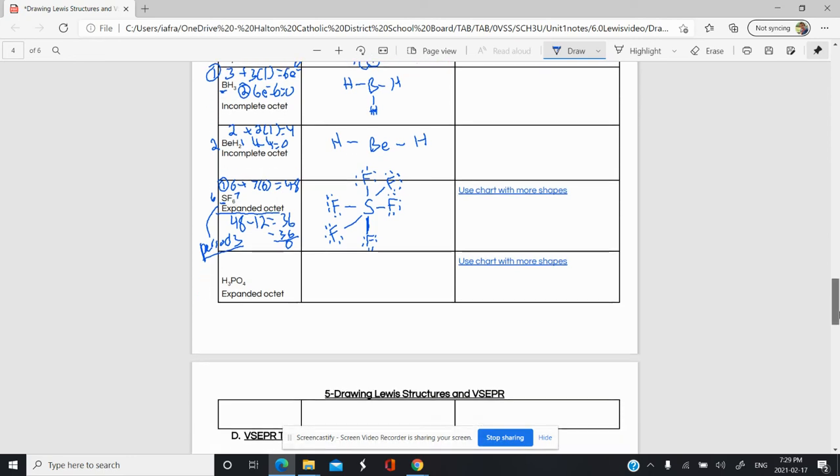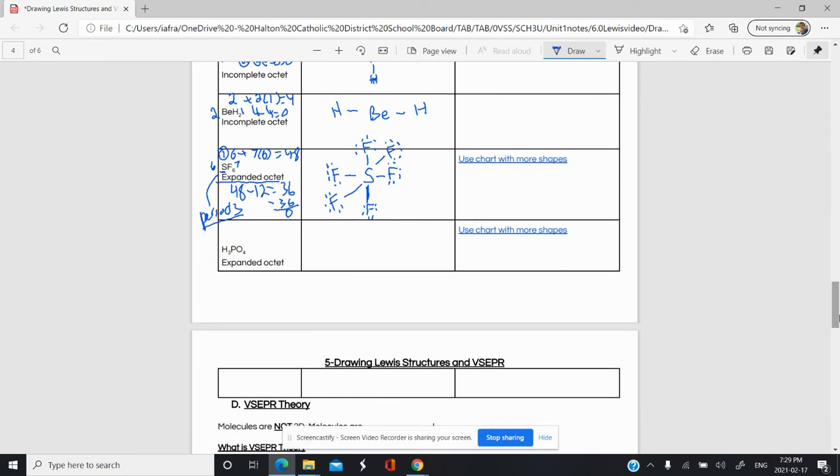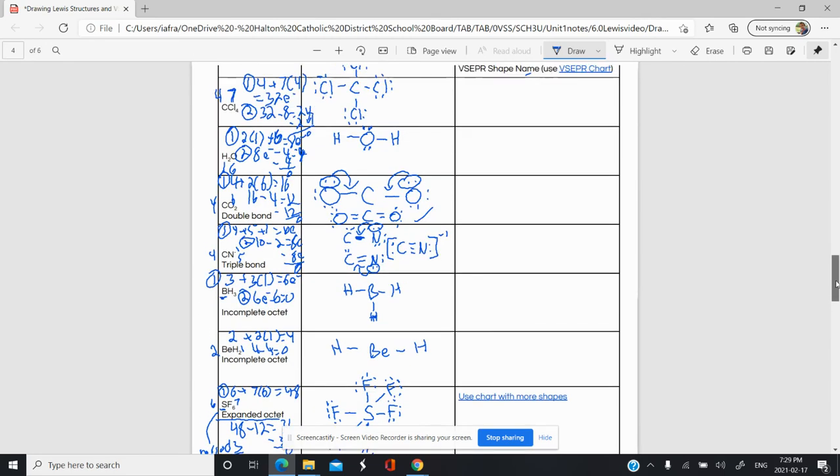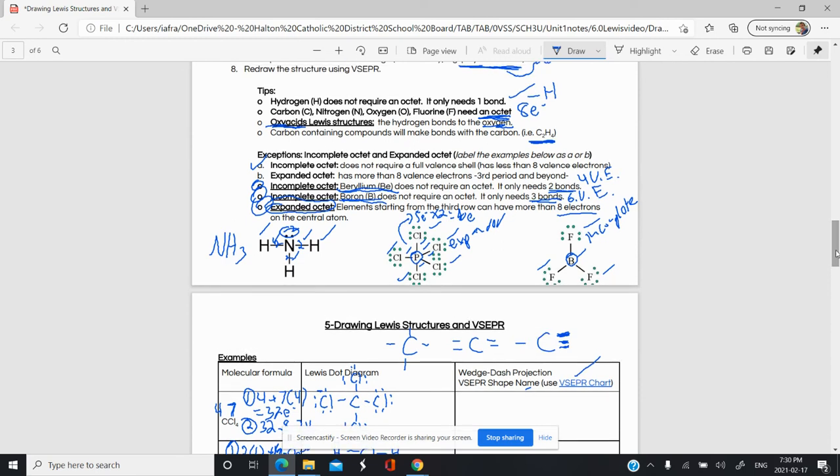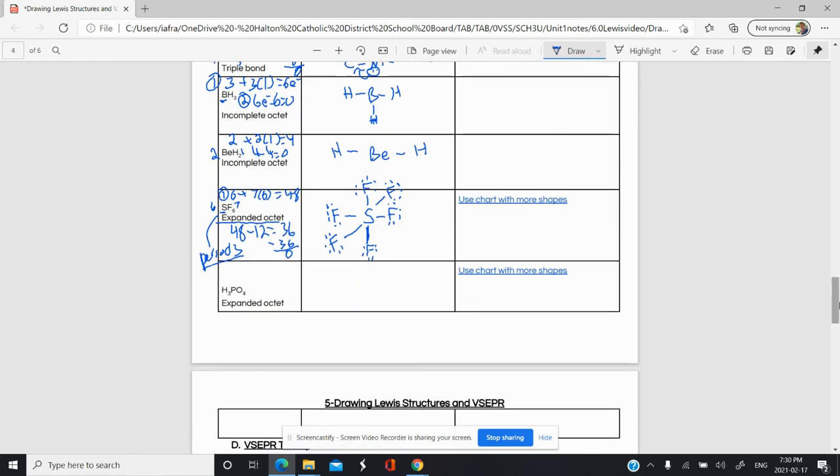And now we get to the example of H3PO4. This is an oxyacid. So in the case of an oxyacid, you'll notice one of the general rules we said was that the hydrogen bonds to the oxygen. So we'll choose a central atom, and a good central atom to have is the one that there's less of, again, P. So I'm going to write that down here, P.